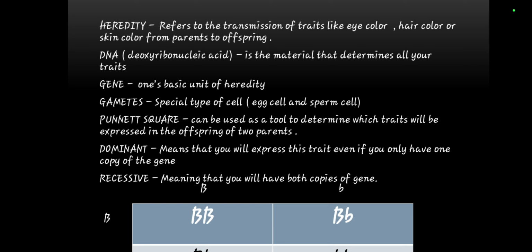And this is Punnett square. I know that you already have a background with this topic, because Punnett square has already been discussed in your high school, diba? Right? So going back to our definition, Punnett square can be used as a tool to determine which traits will be expressed in the offspring of two parents. So it is literally an identification of how we can identify the traits of an individual, if the offspring can get blue eyes or brown eyes. So Punnett square can be the reason on how we can identify each trait that you have. Why you have a brown hair color, why you have a black hair color, why you have blue eyes, why you have brown eyes. We can identify all of those traits by Punnett square.